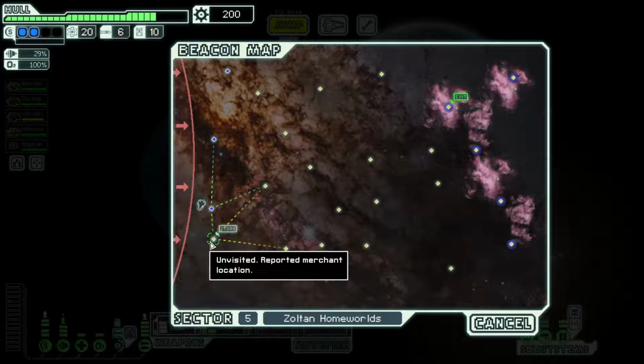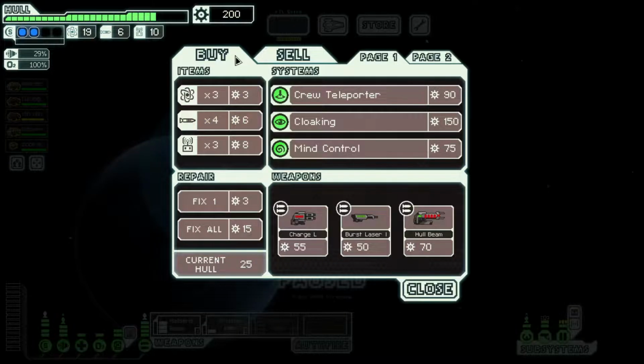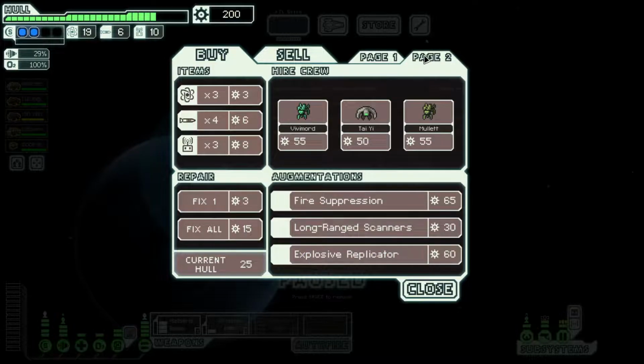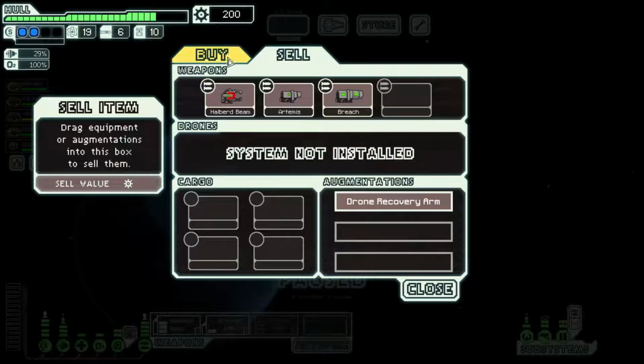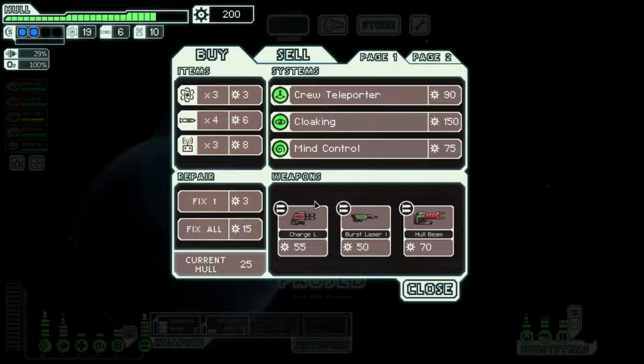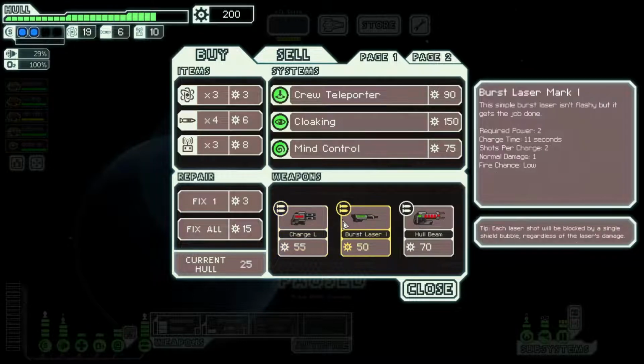Oh, we have a store. We definitely should check out the store. We could potentially sell this breach. Well, I think that it sells for 32. Burst laser one's probably not the worst idea here. We also have cloaking. We can actually buy both of them.